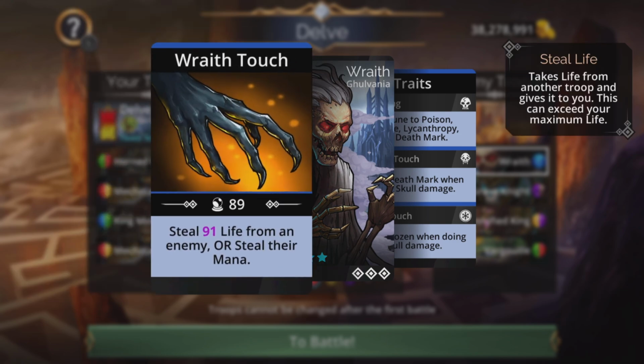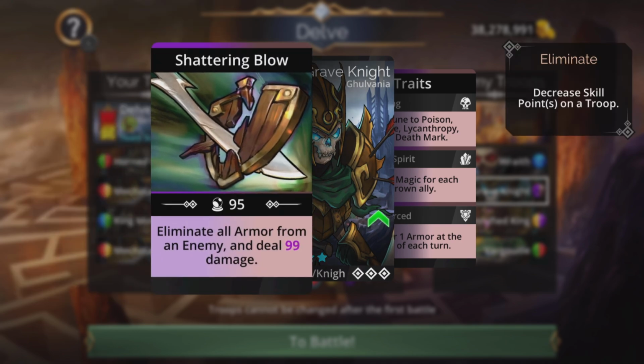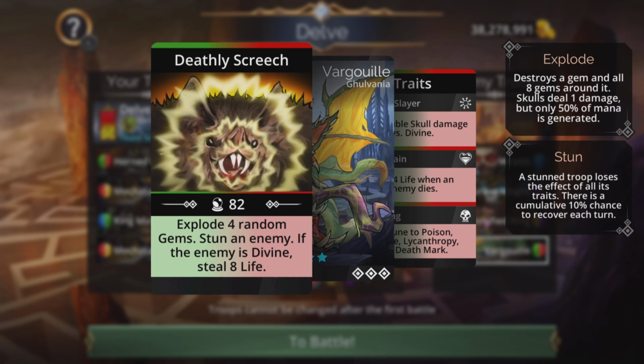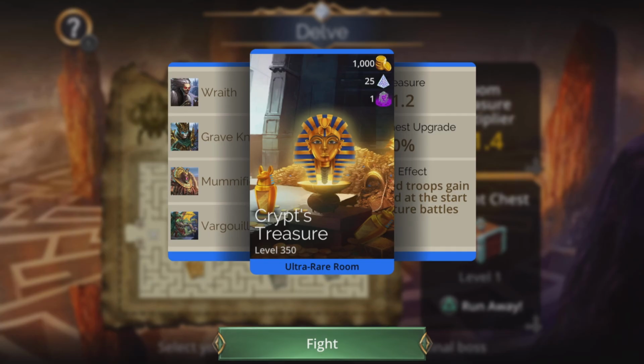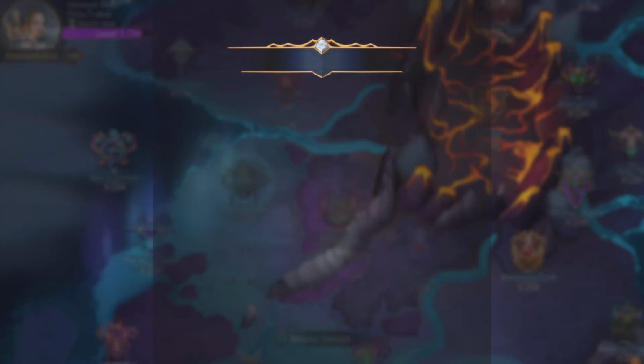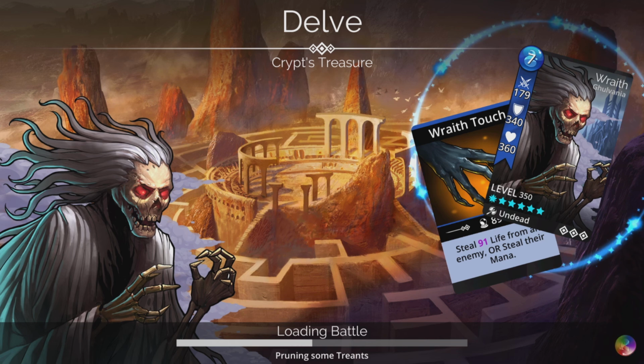You have Wraith. Steal life from an enemy or steal their mana. Eliminate all armor from an enemy and deal 99 damage in this case. That's pretty bad. Death mark a random ally. Yes, ally. Stun an enemy. Alright, okay, so let's check my medals again. What do I have? Yeah, I've still got Nisha. All good. Right back in.